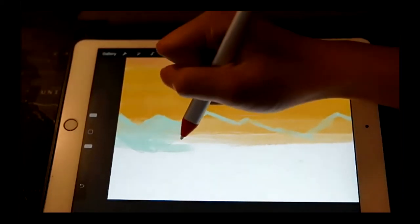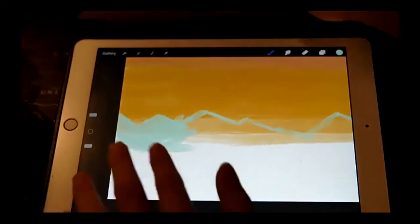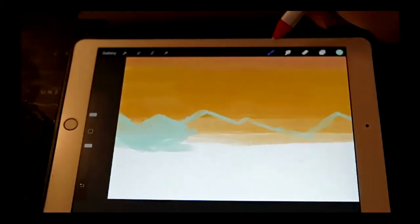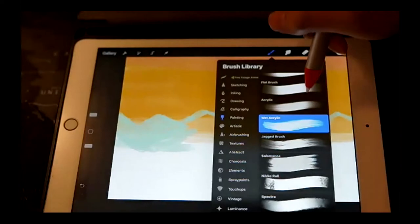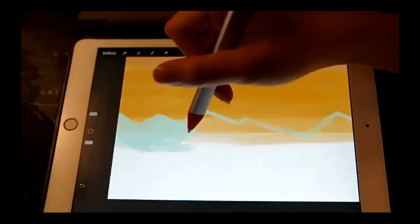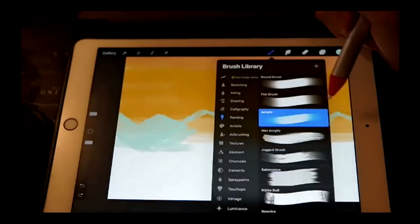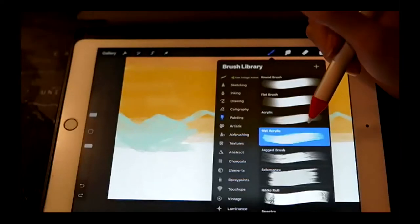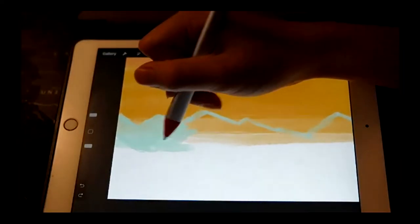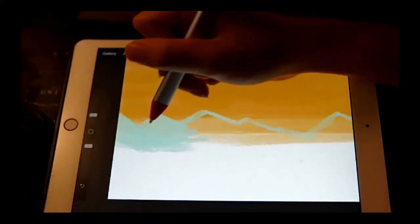Nice, Min. So it looks like, are you able to use bigger, different size brushes too? Yeah, instead of the wet acrylic brush, I can also use a flat brush or a regular acrylic brush, and that gives me different textures. However, I like the texture of the wet acrylic because it looks like you're actually painting on a canvas. Uh-huh. Yeah, I do like that.